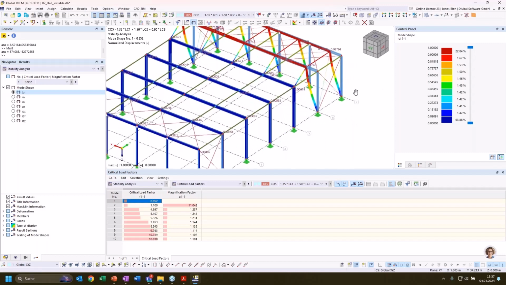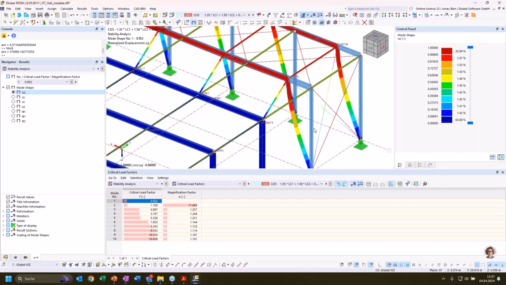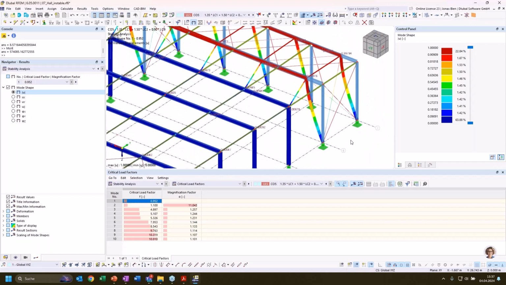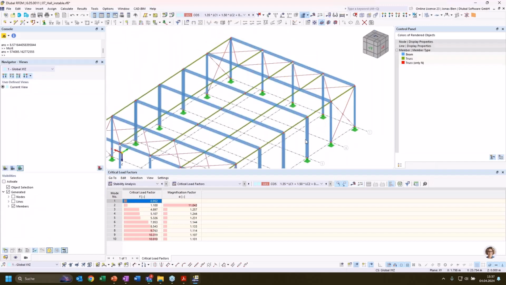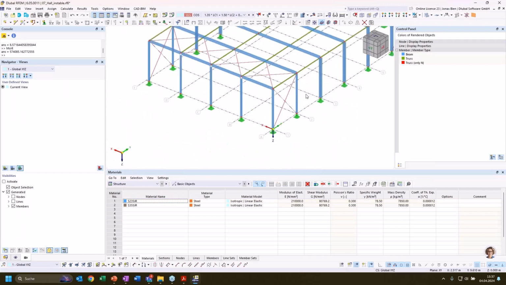And if I now look closely, I see that in my second frame I set the wrong columns. I set the columns from the end frames, which are much too weak for these internal frames. But this can also be quickly resolved by just copying and overwriting the member dimensions with the columns from frame number 3 or 5.